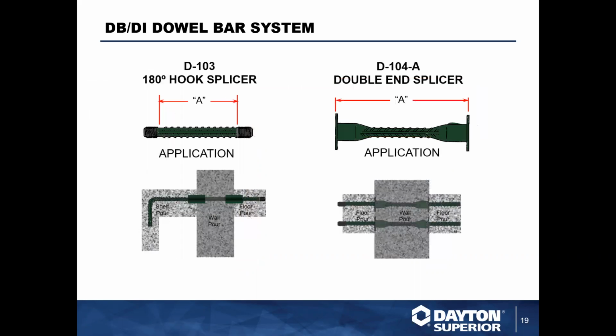Other applications that we can do are our through system applications, with both male and female ends. You'll see these used where, for example, Amtrak trains usually use this when they want a concrete deck running through a column. They will run this through so they can attach the rebar from their concrete deck on both the left side and the right side and have a continuous run through the structure.